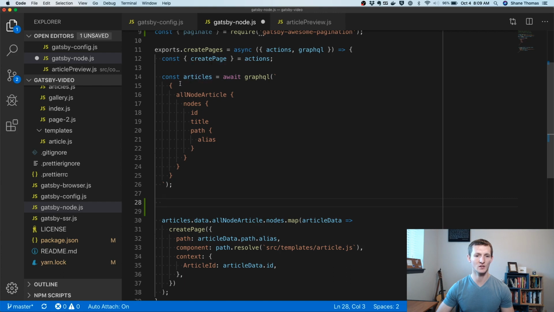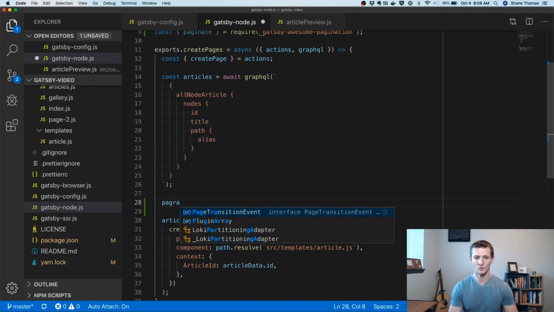So in this case, we have a GraphQL query that's running. It's just pulling articles from a Drupal site. If you watch past episodes, you'll be able to follow along directly with this. If not, just know that you have to have a GraphQL query that gives you a list of items, right? So this could be anything, whether you're querying Markdown files or a WordPress site, a Drupal site, or any other type of hosted CMS. You're just going to need your GraphQL query there that gives you that list.